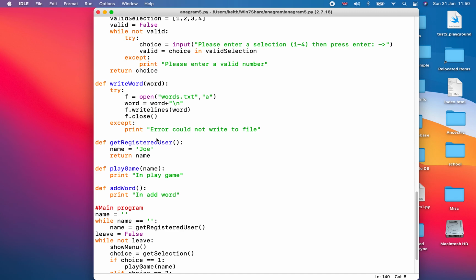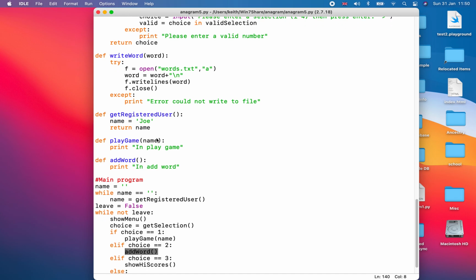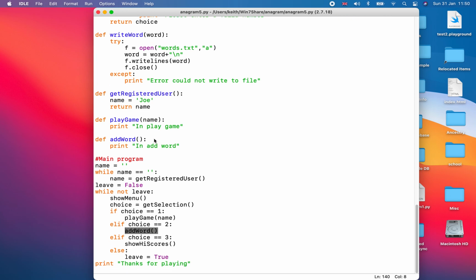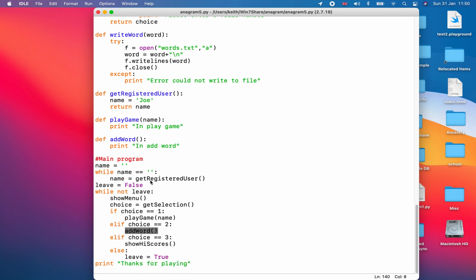Now, hopefully, in my head, I've got the answer to this. So what I'm expecting to happen, which is why you need a test plan. What do you expect to happen? Did it work? Did it not? How you're going to fix it? I'm expecting just to call those two functions. So get a word from the user with a suitable message, and then write the word to the file. So let's just try that.